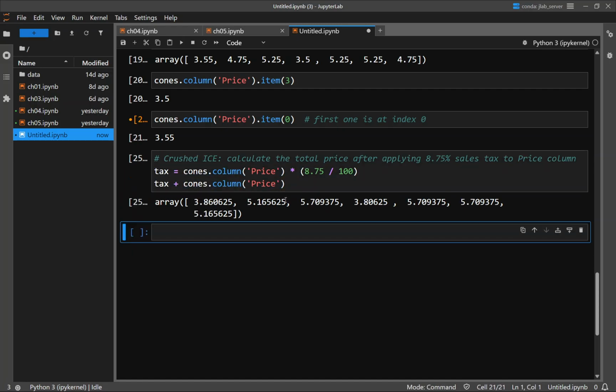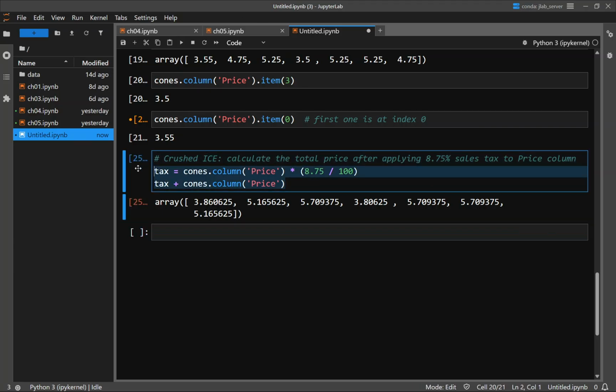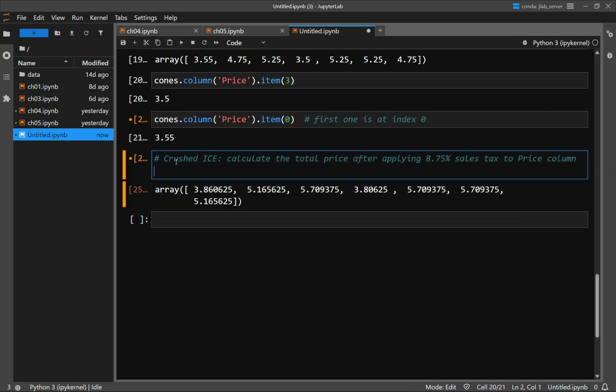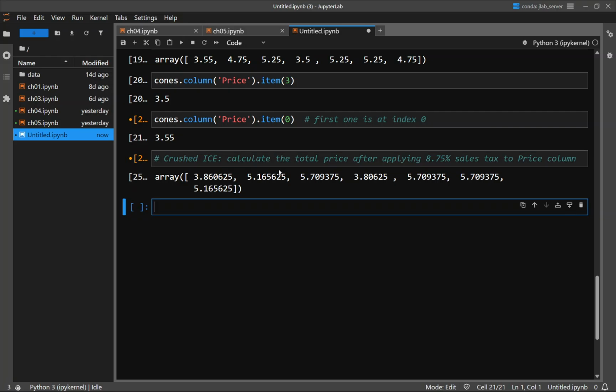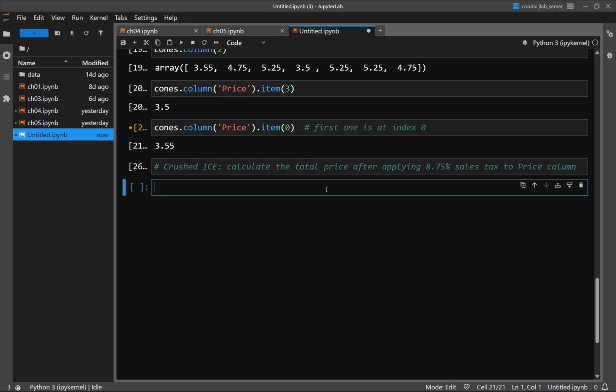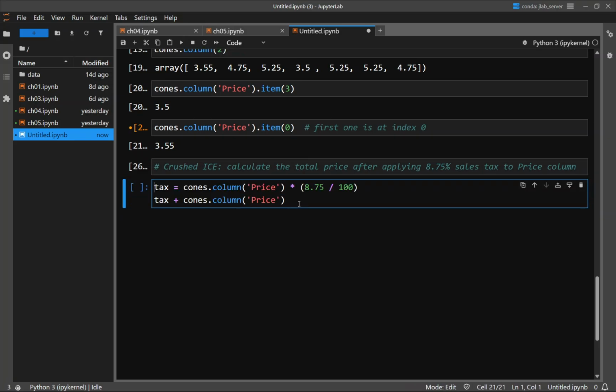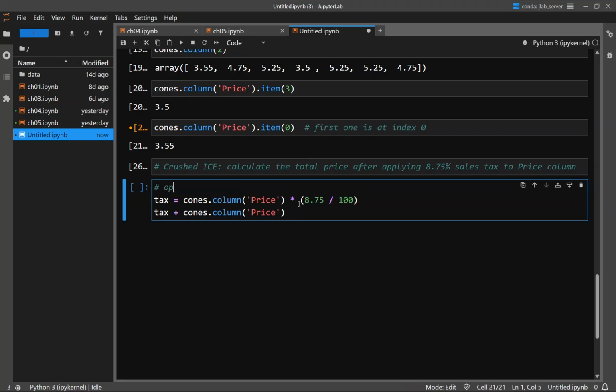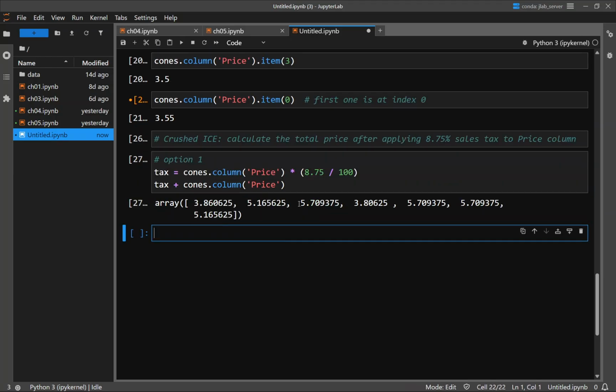So that's one way to do it. Does that make sense? Questions about that? Just multiply by 1.0875. You absolutely could. So let's do it that way too. Depends on how you want to think about it. Do you want to show anybody the tax first in the receipt or something, I guess is the question. So those are two competing options, and either one works just fine for answering this question. This is option one. Option two is you do it all at once.